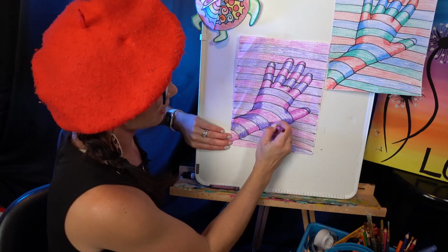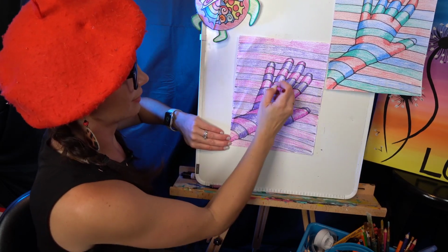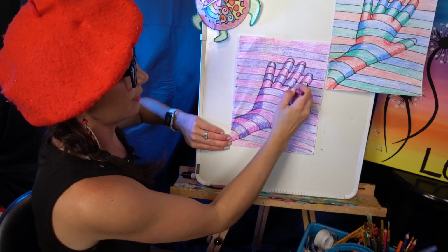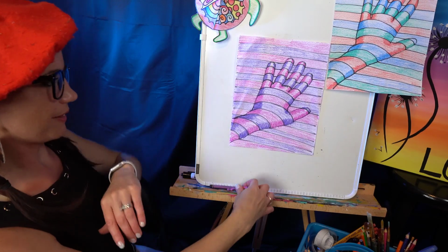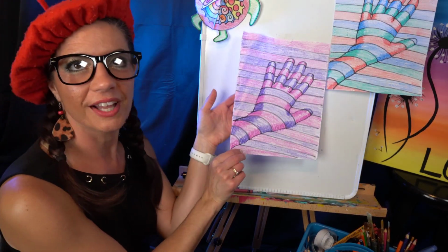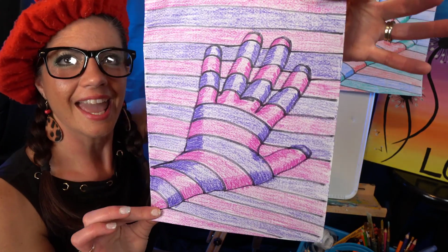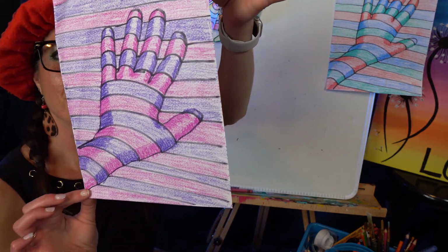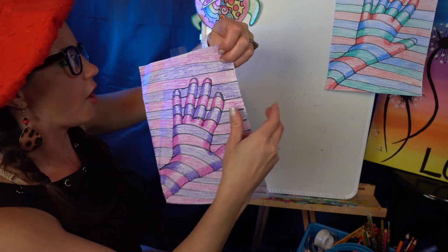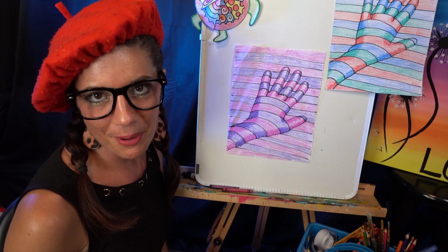Come over here. All right. Awesome. Okay. There we go. Fabulous. So that, my friends, is my very cool, and it looks really neat from a distance, optical illusion hand. Super excited about this project and all the possibilities of all the different things that you could draw to make it look like it's raising up off the paper.